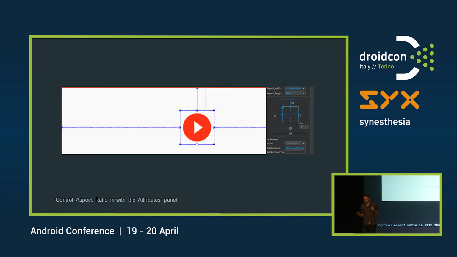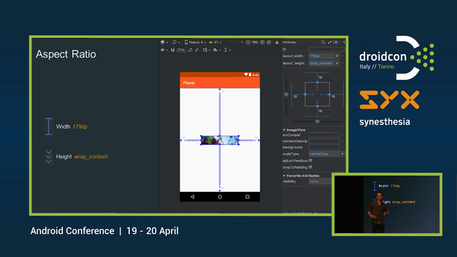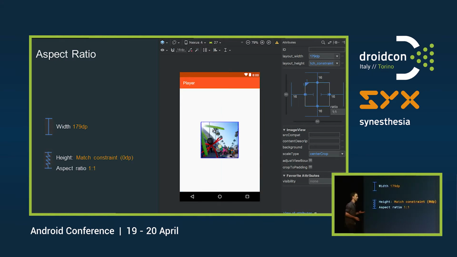and that will allow you to have a nice square button. So a little more about aspect ratio. Without constraint layout, you would probably subclass the image view class to have a square image view or circle image view. But with constraint layout, you can just define the aspect ratio you want. You don't have to subclass anything, and you can apply any ratio you want. So in our case, we have a 1:1 aspect ratio, but nothing prevents you from having a 2:1 or 1:3 ratio.